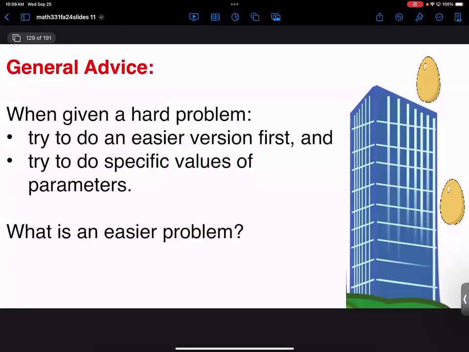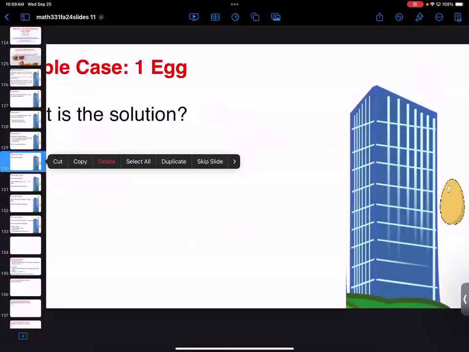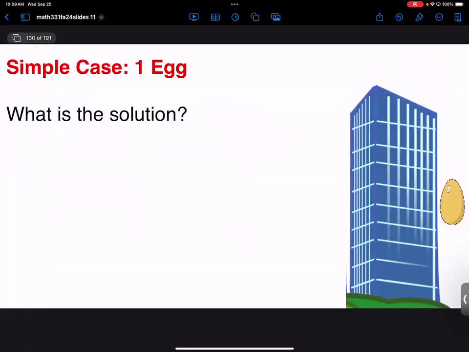What would be the simplest problem to do? 1 egg, right? Rather than trying to solve the problem with 2 eggs or even more eggs, let's solve it first with 1 egg. And then if we can do that, try to go up to 2. So if there's 1 egg, I'll let you think for a moment, and then the people who are watching this at home will be bored as you're thinking. Can somebody come up with a strategy that's guaranteed to work to find the floor?